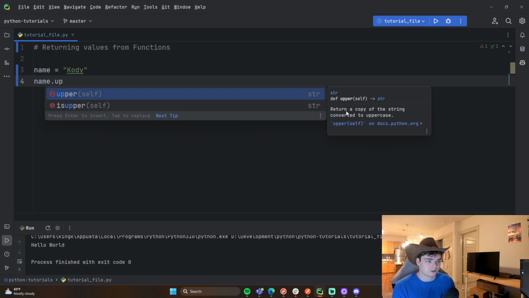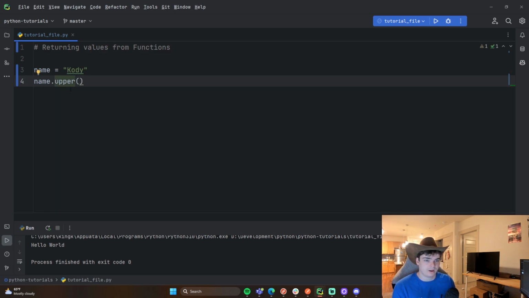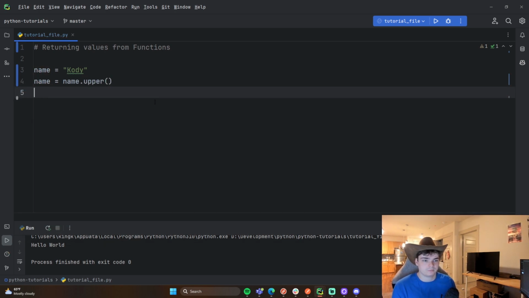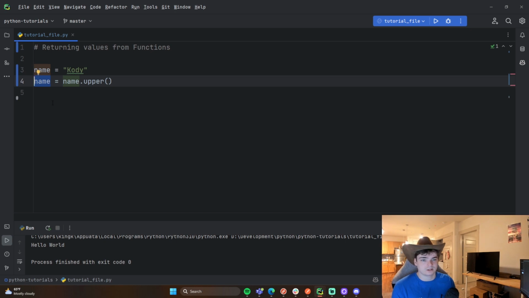So keyword return. What does it mean to return? So this means that whenever we call the upper function, this will give you a value back. So what you can do is use that value to store it into a variable. So we can do something like name is equal to name.upper. So what this will do, and we've seen this before, but just as a refresher, it will take the string here and convert all the letters into uppercase. And then it will return it so that you can store that into a variable. In this case, we're not storing into a new variable, we're reassigning the original variable that we had.